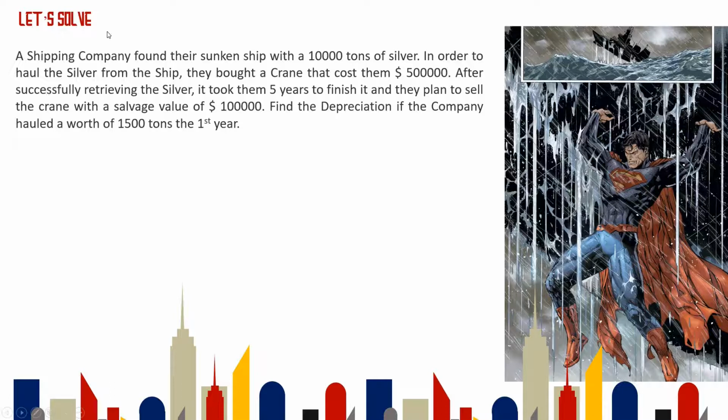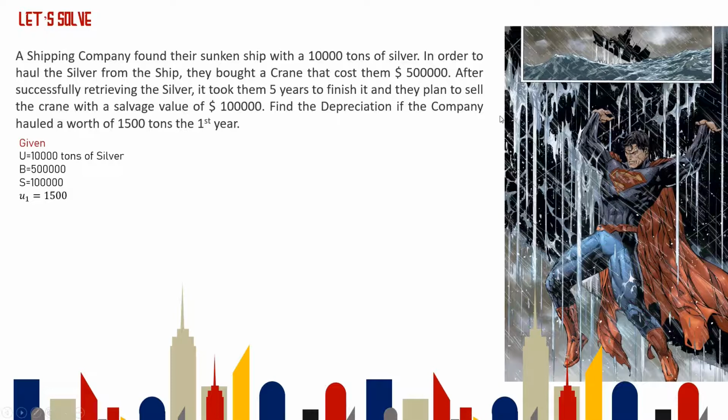So, unsa pasabot sa problem? So, ang company nakita na nila ilahang nalubog na barko. And katong barko, kinahanglan to nila pangitaon because naa man to'y 10,000 tons of silver sa sulod. So, para makuha to nilang silver, kinahanglan nila og crane, and nagpalit sila og crane na 500,000. So, this is your first cost. And then, since after 5 years nahuman nila ang kuha sa mga silver, ang 10,000 tons ni siya ang total units of production. So, ang katibukan. So, at 5 years daw, nahuman nila og kuha ning 10,000 tons of silver. So, pag human sa 5 years, since wala naman sila gamiton sa crane, ilahang plano is ibaligya nila ang crane. Para at least gamay mabalik ang ilahang nagasto. So, $100,000 ilang baligya after 5 years of use.